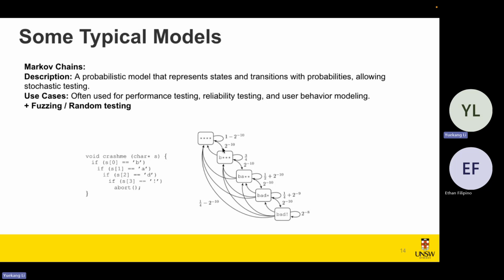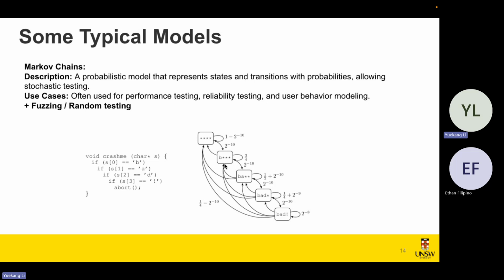So we can actually calculate, if we assume that the input is purely generated randomly, the chance of reaching any location in the program, right? Because we can collect the conditions here and we can calculate the chance of making the condition pass, right? So in this case, we can model the chance of jumping from one state to another. And this model is called Markov chain.